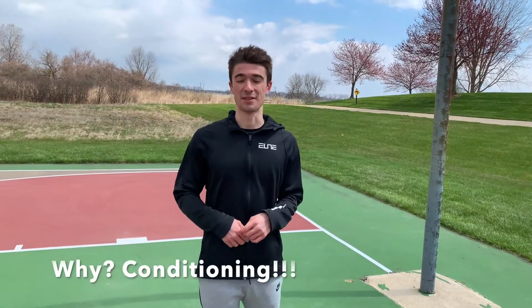The last couple of points about why this is more beneficial than a shooting gun have to do with conditioning. In the summer, a shooting gun is convenient because it catches the ball and passes it back out to you. But if you're a higher-level player, you want to get two things done at once — shots and conditioning. Rebounding for yourself is the perfect time to do that. Steve Nash was notorious for doing this because he wanted to work on his conditioning while getting shots up.